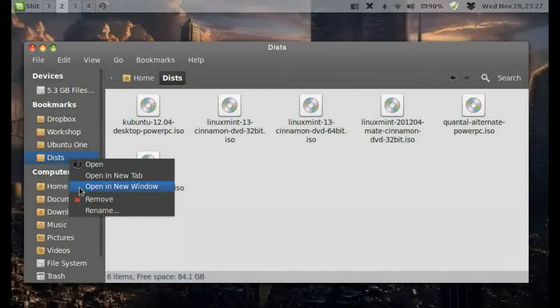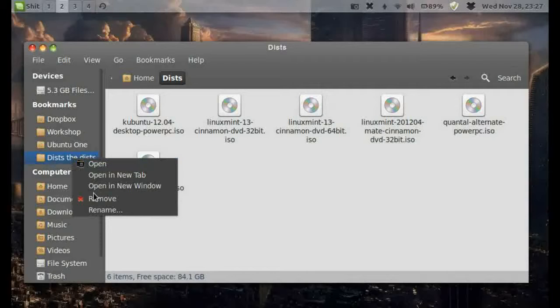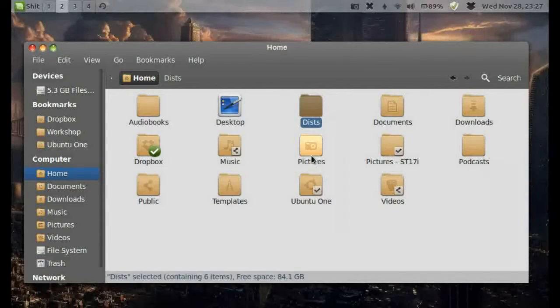And I can rename it if I want to. And remove it. Still there.